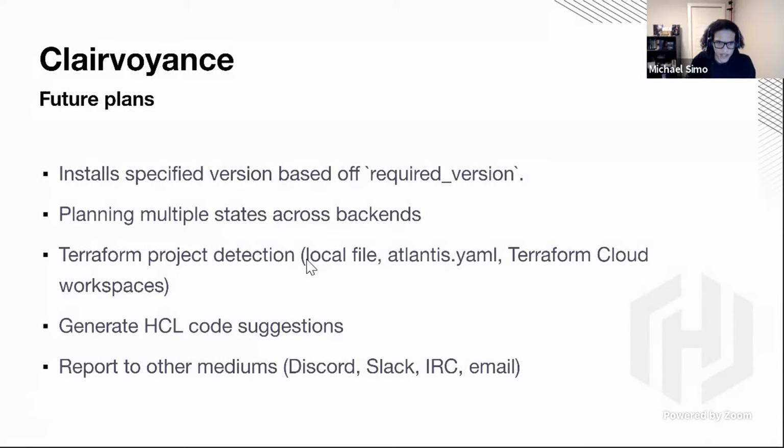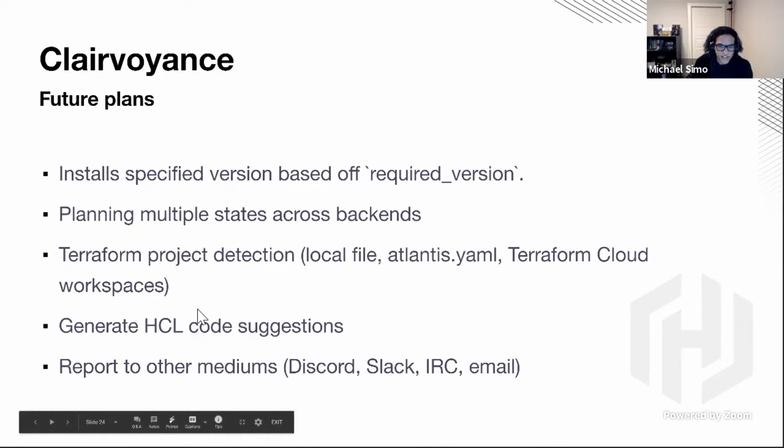Then I have some future plans of things that I would like to implement. As I mentioned, the required version thing, I think that's really cool. You can just grep or parse that from the main.tf file, right? And then you can explicitly use that version. Also planning multiple states across multiple backends, and then Atlantis or local file or Terraform Cloud workspaces, finding a way to parse these files or auth to Terraform Cloud and programmatically pull all your workspaces or something like that.